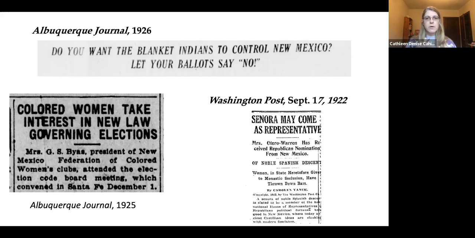What I'm particularly focused on, though, and I want to talk about here is Black women, because as you saw, there were some Black women in New Mexico. And you can see here that in 1925, they're interested in politics and in voting. In fact, they had been having suffrage conversations in their communities, but they weren't usually invited into the New Mexico Federation of Women's Clubs or other suffrage organizations where Anglos and Hispanos were talking about suffrage. So they're kind of having their own conversations, but they were having them.